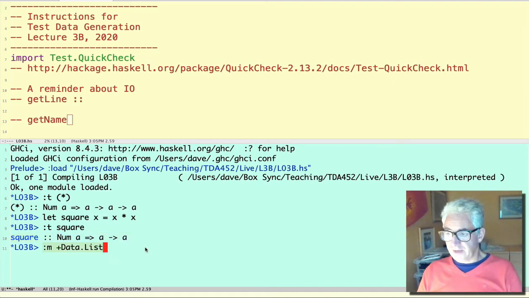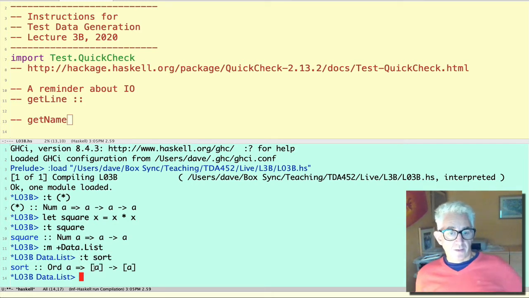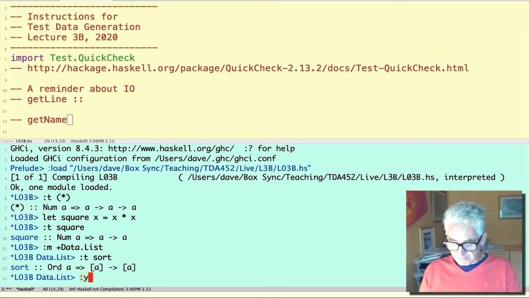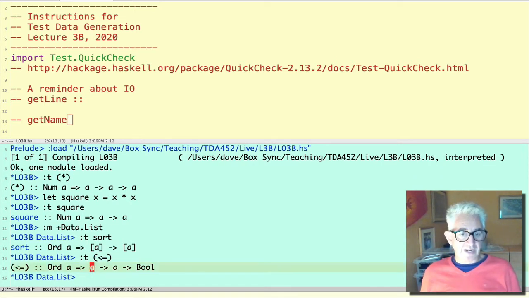As a more illustrative example, consider one of the better known functions from the module Data.List, namely the sort function. The sort function will sort a list of things into order, and it will do that for any list of things where the things themselves are in the Ord class. This is because the sort function inherits the overloading from the comparison operator, namely this one here, the less than or equals to, I would guess, in the definition of sort, which takes any two things in the Ord class and compares them, giving back a Boolean result.